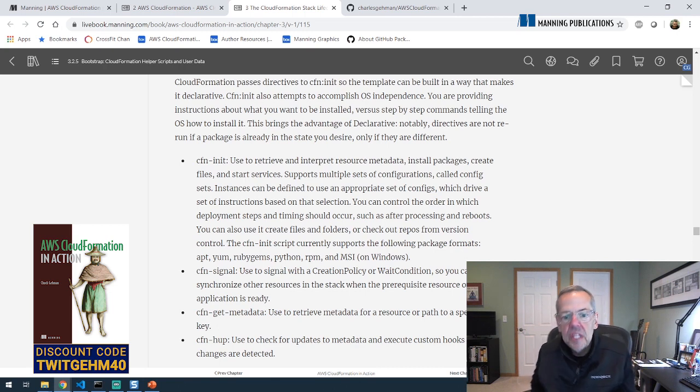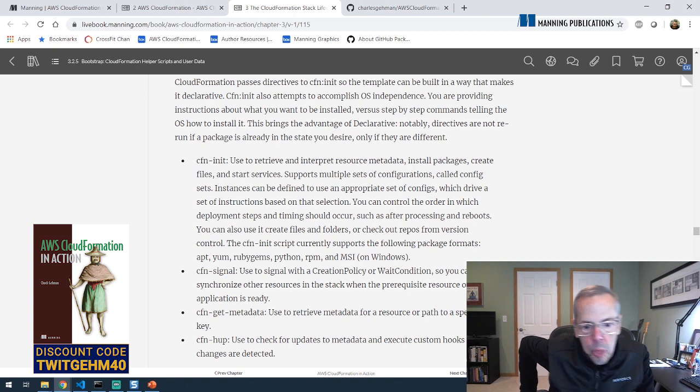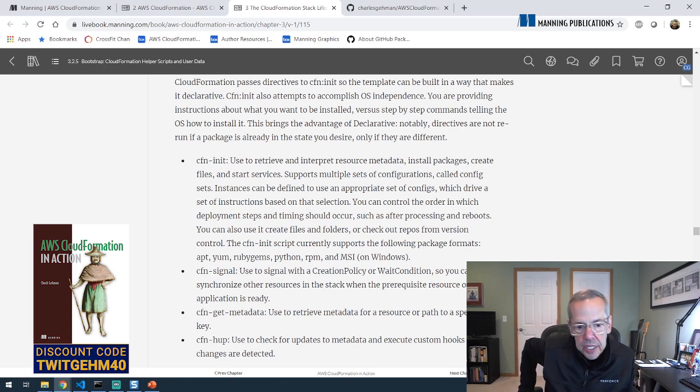For example, if we're installing Apache web server, HTTPD, you need to wait for it before the website gets deployed. Otherwise, if it's an initial deployment, the actual path might not be there for you to put your HTML into, and the deployment would fail, or the website just simply wouldn't work.